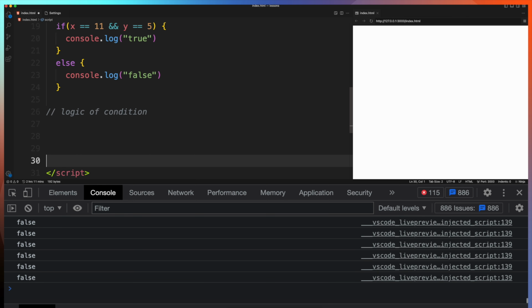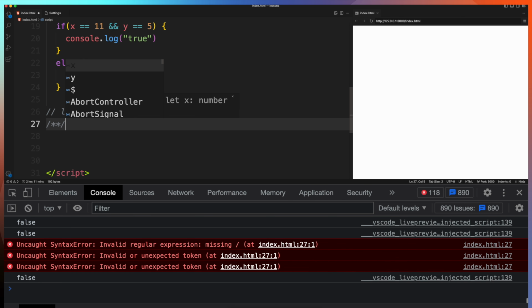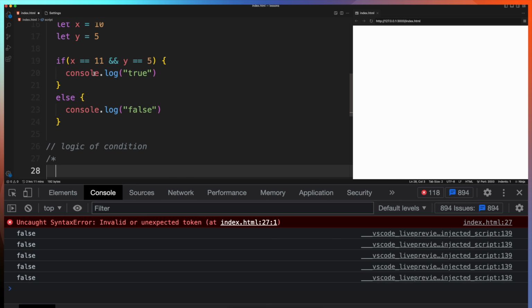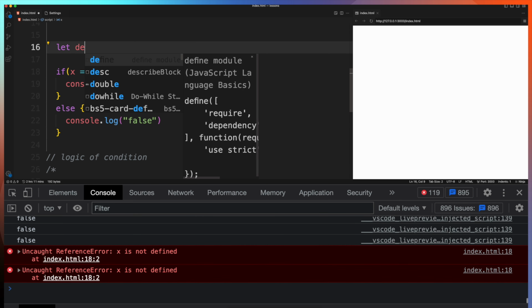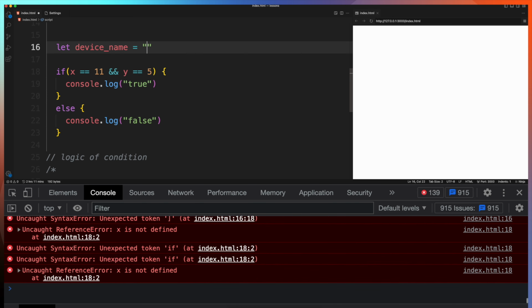Logic of condition is very important, because you need to know what your code will result into before you execute your code. You need to be able to, in your mind, say, okay, I'm programming for if this is Apple or Android together, and I'll say these are smart devices. So let's go ahead and do it so that you understand what I'm saying. Let's go back and say device name, and let's do our Apple.